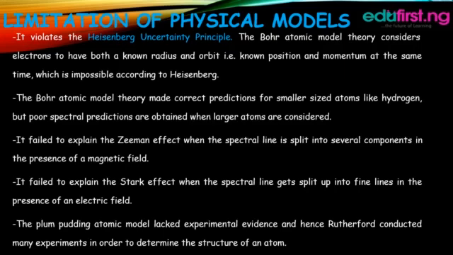If you could remember, Heisenberg talks about the duality of nature of matter. That is, matter can behave as a wave and as a particle, but not simultaneously. But Bohr determines the position and momentum of an electron at the same time, which according to Heisenberg is not possible.